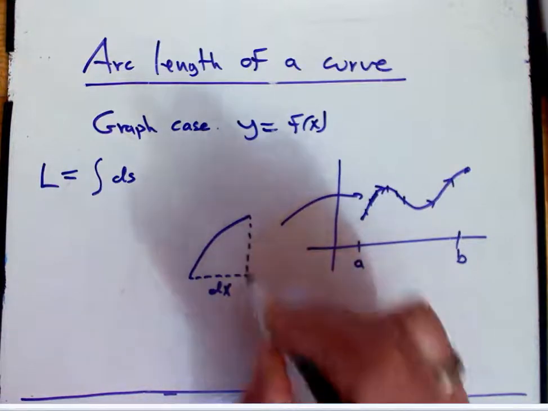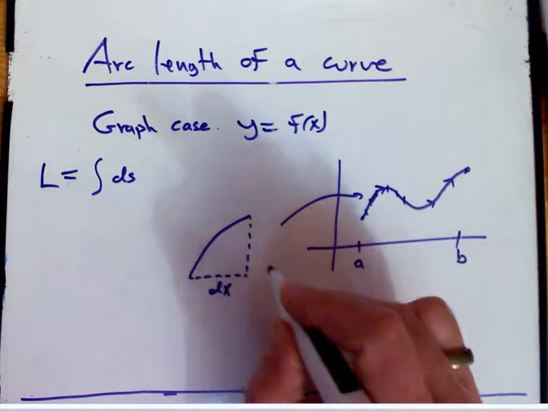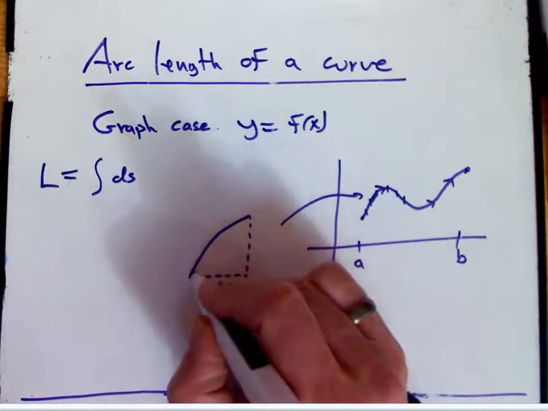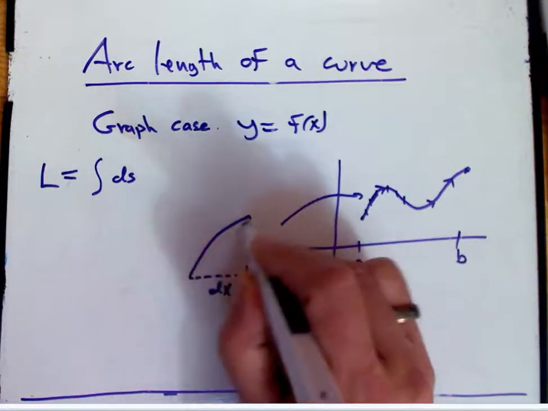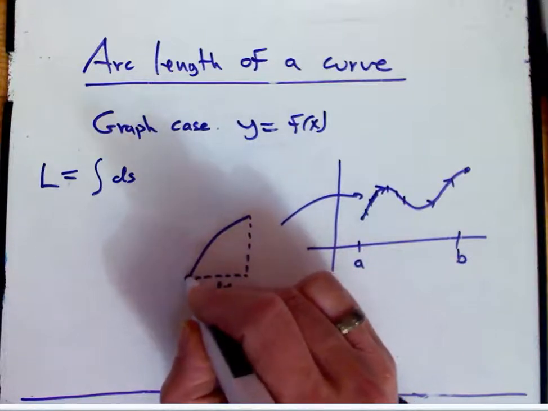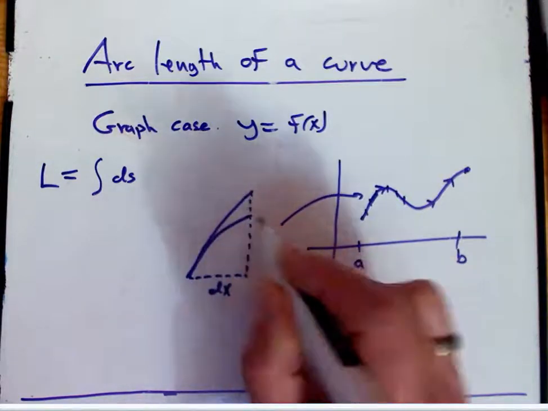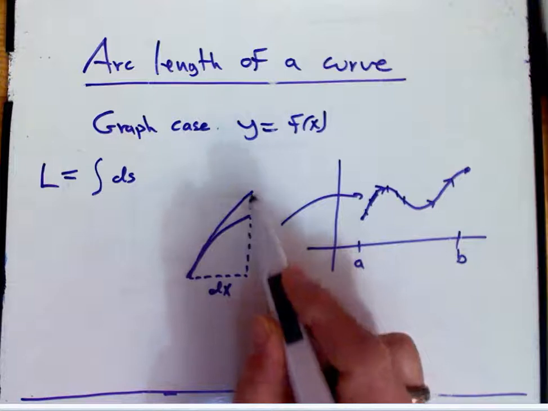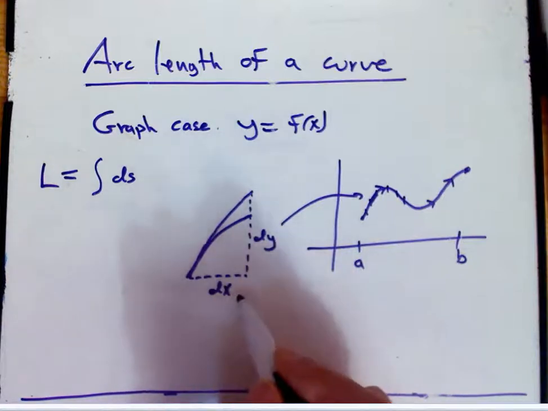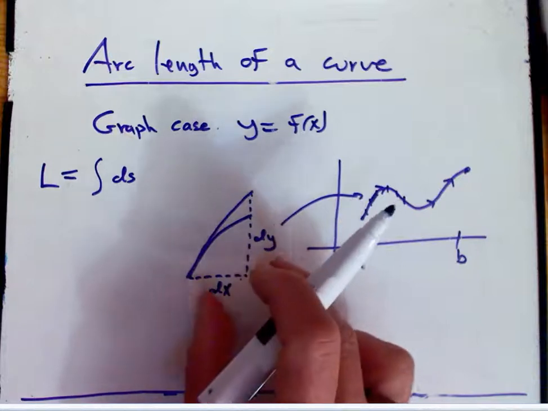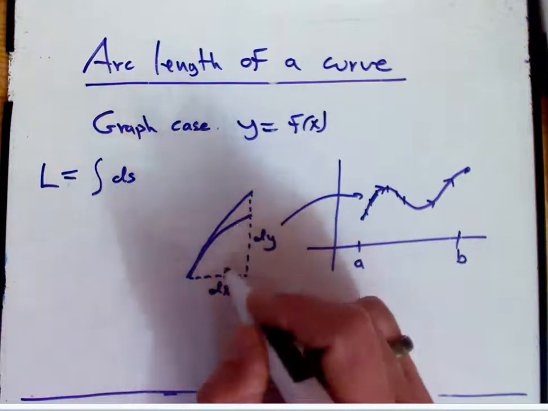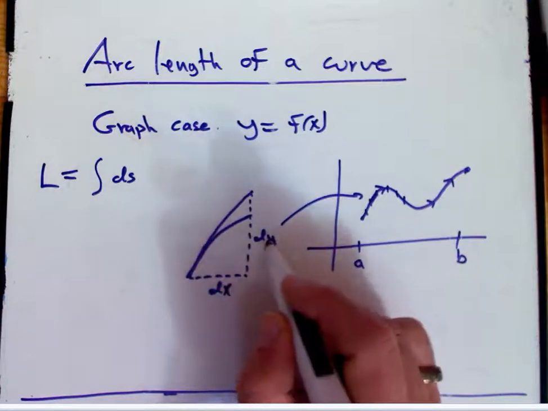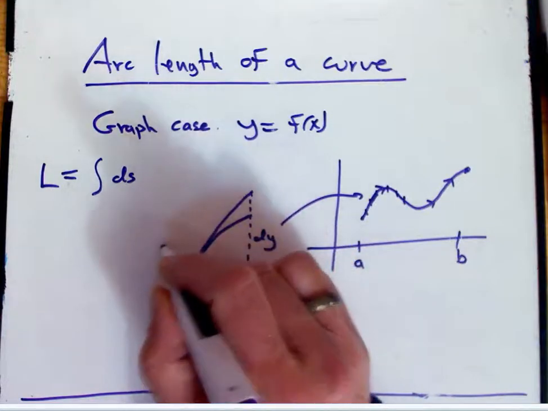As usual, we're going to call how much y changes dy, but remember that as soon as we do that, we're doing an approximation. We're not really taking this real curve. We're approximating that by a straight line, and so that's going to be like the tangent line. So as usual, if this were a finite length, we're going to get just an approximation. To say dx and dy, to suggest these are infinitesimal quantities, we're thinking about really taking the limit. But let's just see what happens if we would use this straight line approximation, and this were really a real quantity dx and a real quantity dy, then we just get Pythagoras.